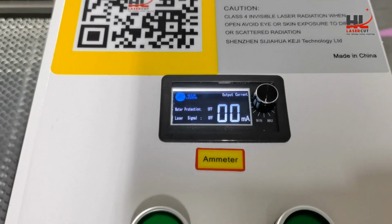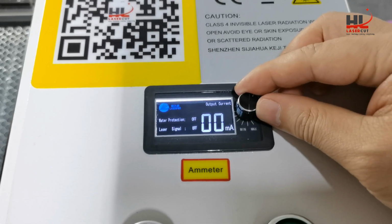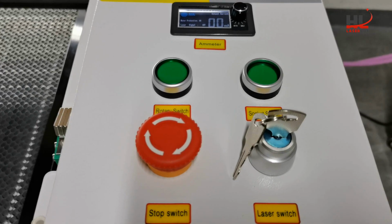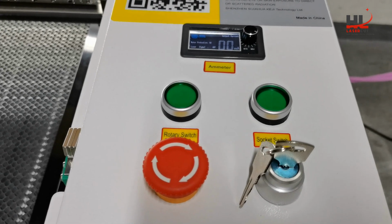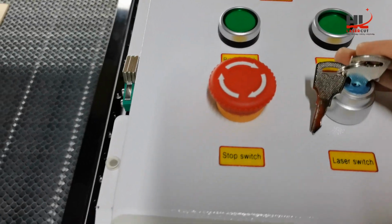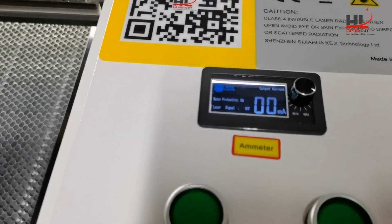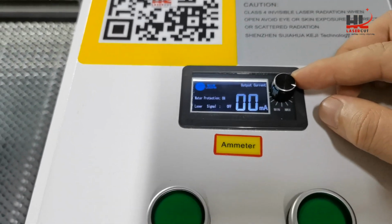And the potentiometer has the control of the laser power. I turn the dial clockwise to the maximum. Water sensor is controlled or related to the water chiller. In most cases, if you have the water chiller turned on, the water sensor will work. So let's check. The laser switch is on, and the safety switch works. Press down, and the potentiometer, I turn the dial to the right for maximum position.